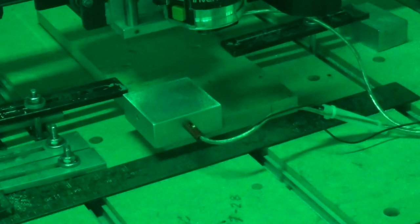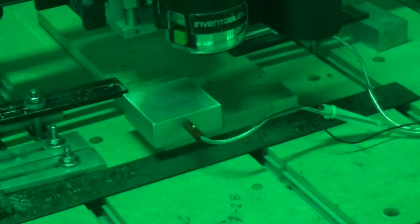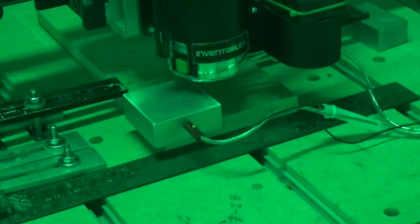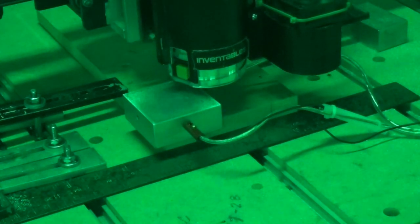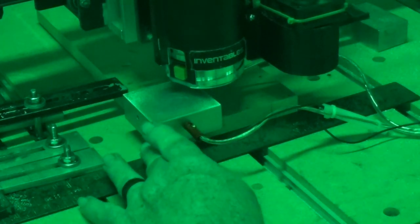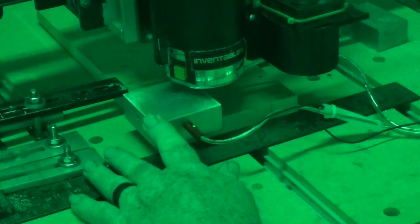Okay, let's get the z-axis down. One more. Yeah, I'm going to move it over just a tad more. There we go. Okay, again, I'm going to hold on to this just to make sure it doesn't move. And let's see if we have the right file loaded. Lasers.